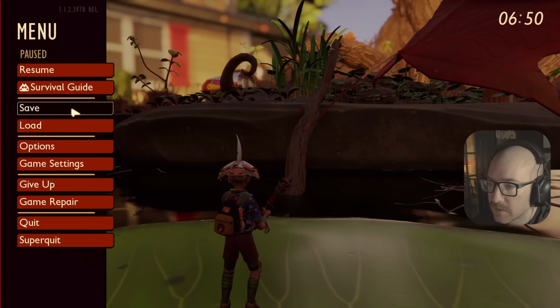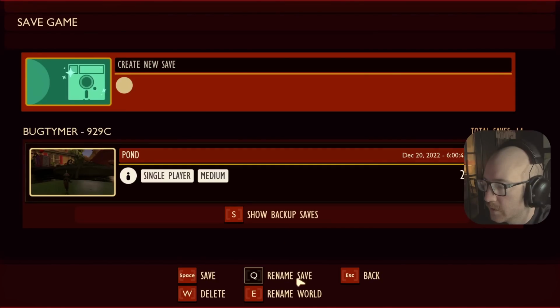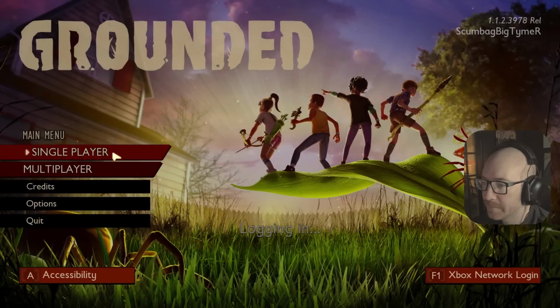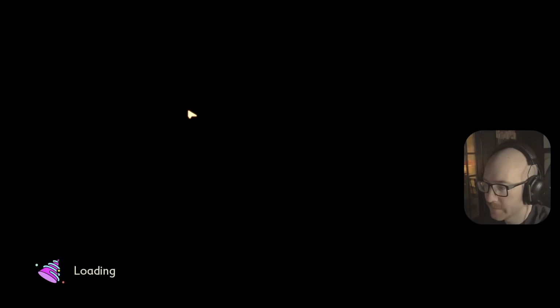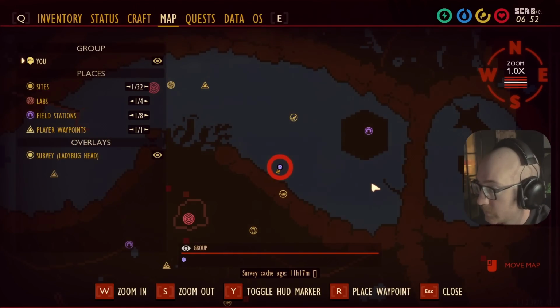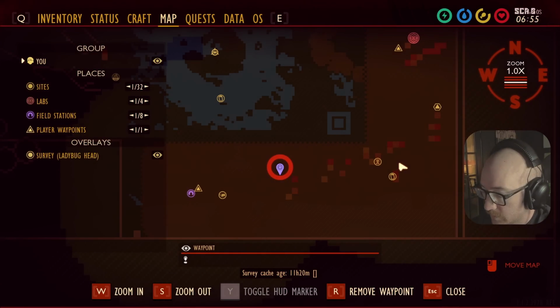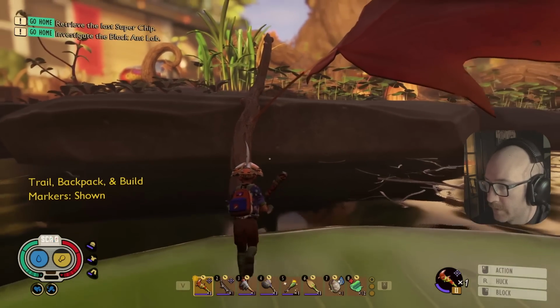I gotta hold up, can I save real quick? And then let me just quit and load the game back up. I'm sure there's some random button that I pressed that made my waypoint disappear, but to be honest, I'm not smart enough to figure that out, so it's probably best if I just restart. Waypoint. Oh wait, is it the Y button? Toggle HUD marker? It was the Y button.